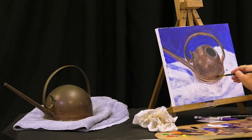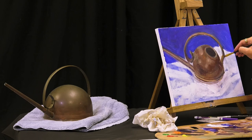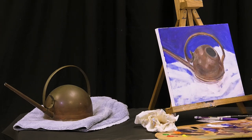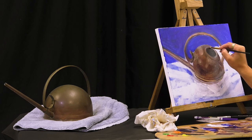Okay, so I'm getting to the point where I'm liking what I see, and for me this is where I want to finish up. Some of the last steps are just making sure you have all the highlights on your painting coming out. So look at your model and then look back at your painting, and I see, okay, this is a little bit more of a rim.